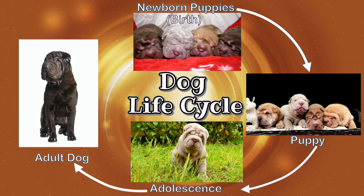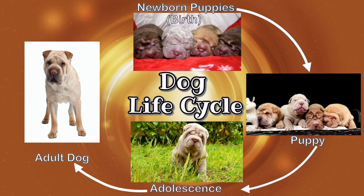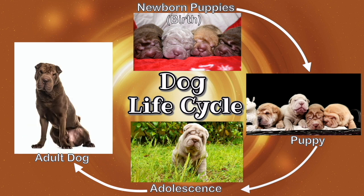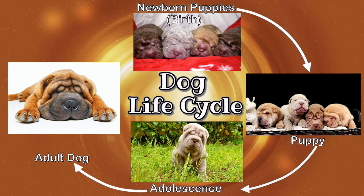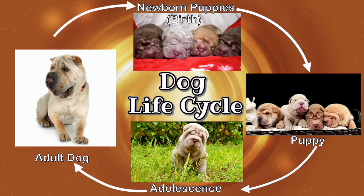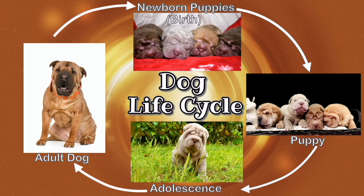This adolescent will eventually become an adult dog. A dog is considered an adult around two years old. Think about that — what if humans became adults at the age of two? That would be crazy! That just goes to show how different all animals' life cycles are. A dog's lifespan is about 10 to 14 years, compared to a butterfly's lifespan of only a couple of weeks to a year. To complete the life cycle, the adult dog will have more puppies. All living things grow and change and have a life cycle, but all life cycles are different.